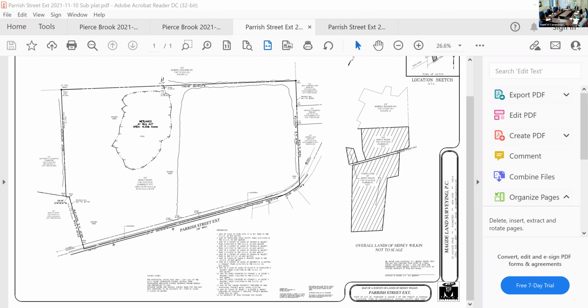Because you're doing a subdivision of this parcel, you've got to look at the whole parcel, both sides of Paris Street Extension. And then all of the rules have to apply. This isn't a simple subdivision, now that I'm starting to look at this. So this map, as we have done it, was done the same way as Rocco's that was done earlier this year or late last year. Yeah, but the rules have changed. The town code has actually changed in the last 90 days. Okay.